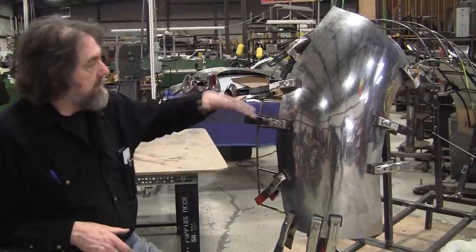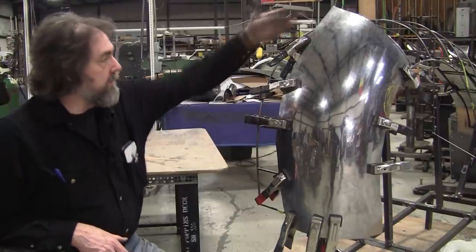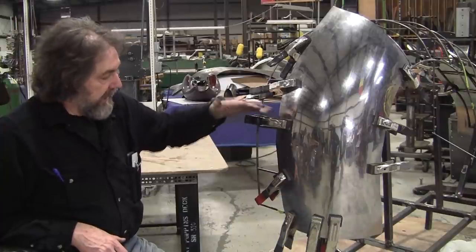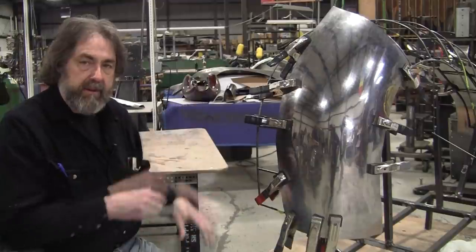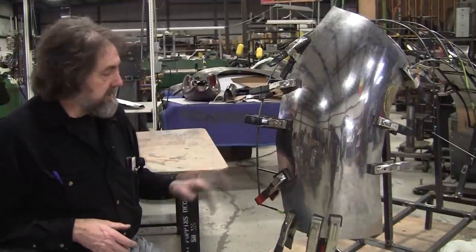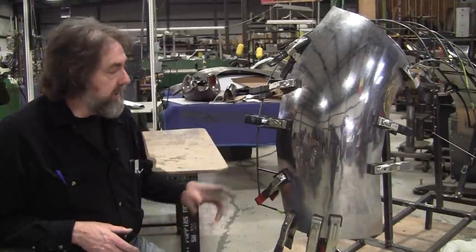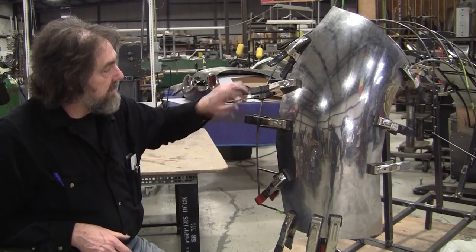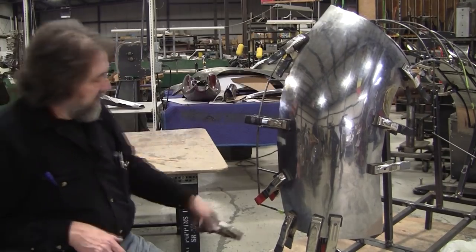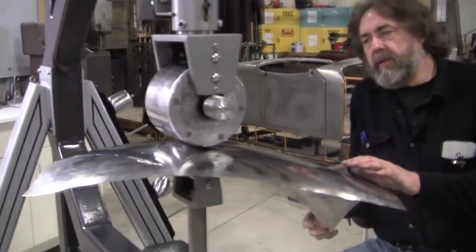So I'll use that $300 Chinese sourced TIG welder to weld half of the panel, and I'll use a MIG welder to weld the other half, and we'll be able to compare that experience and the results. And that'll be an upcoming video in this beginner series. So we fit this, we still need a little bit more, and let's wheel it some more and then see where we're at.